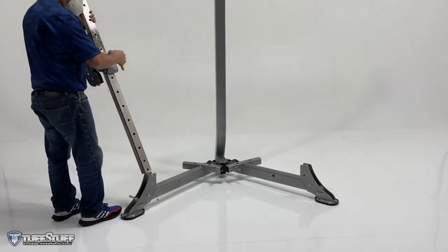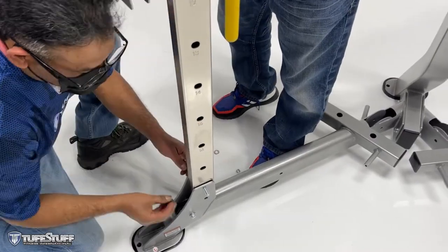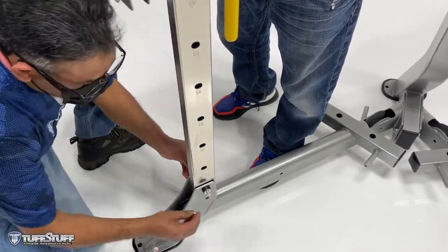After attaching the right and left carriages to the selector posts, we can now insert these selector posts into the base frame. Be sure to position the reference numbers on the inside of the frame.